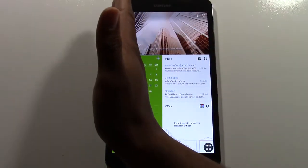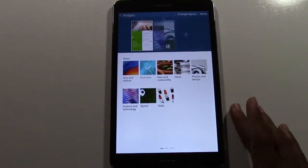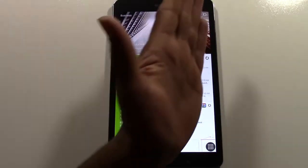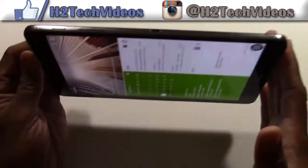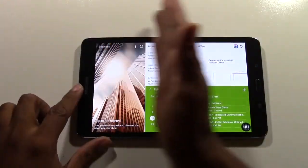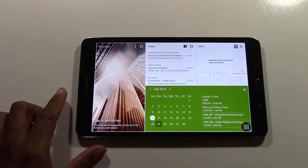Sometimes by doing it, it will push the tablet into different screens, so that's why you want to make it a quick motion. And obviously it works left and right and right to left as well. And if we are in the landscape position, it also works too, but you just got to be careful that you don't knock something else.